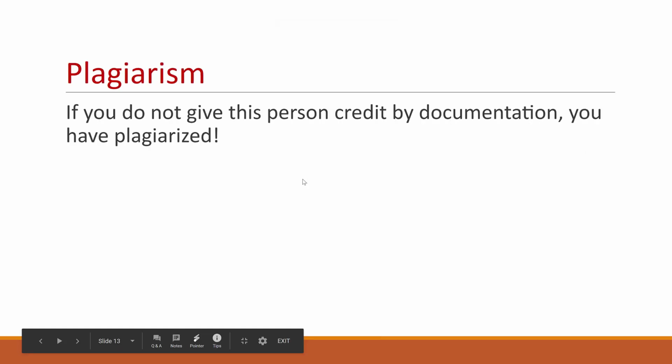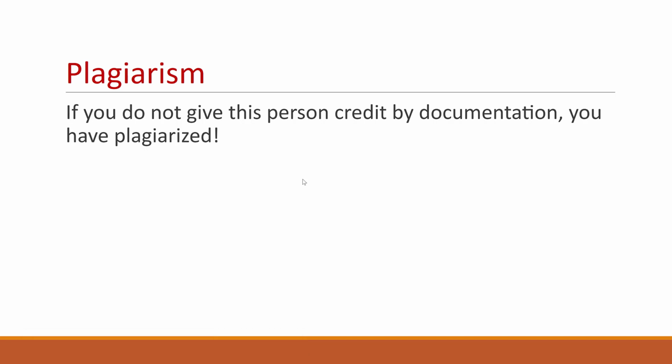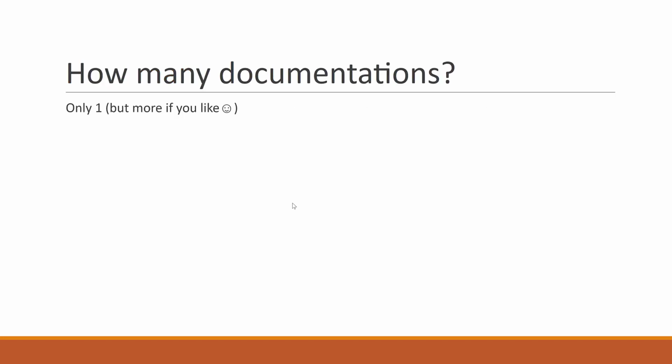If you don't do that, you've plagiarized. You've heard of that term before, and plagiarism will get you into big, deep trouble with me and the dean's office and the college. You don't want to do that. So every time you borrow from someone, you need to give that individual credit by parenthetical documentation, by giving that person's name at the end of the sentence in parentheses that says, hey, this was not my idea. I found this idea in an article, probably in a database, and I'm giving this person credit. And that's a very legal thing.